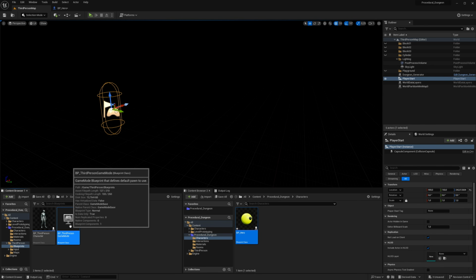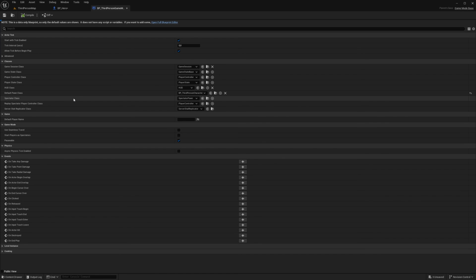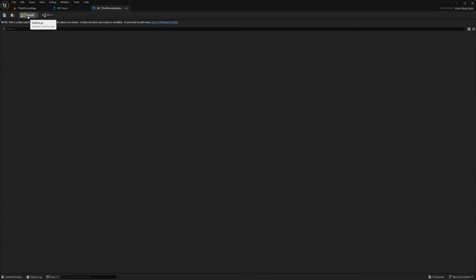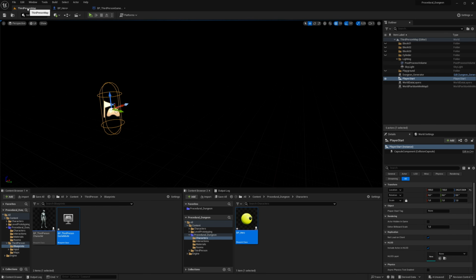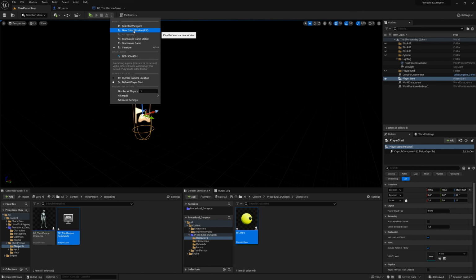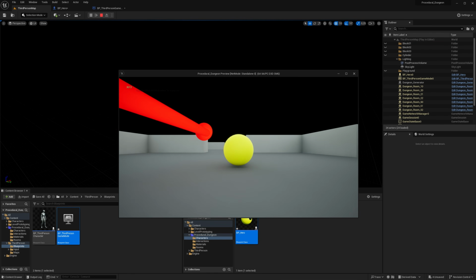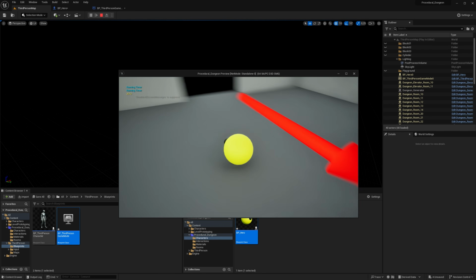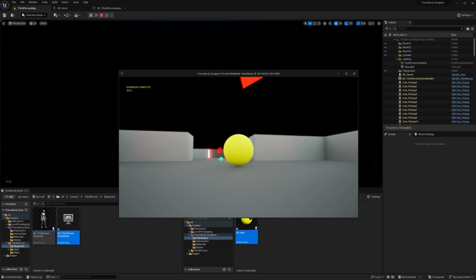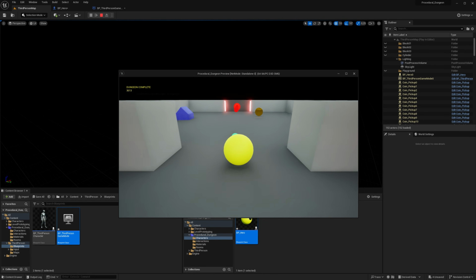So open the game mode. And here where it says third person character, click it and type in your hero or whatever you have called your player character. Compile it. Go into the map. Just press play and see what happens. New editor window. We have our Pac-Man. That's awesome.